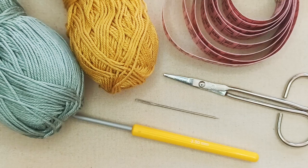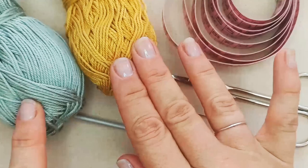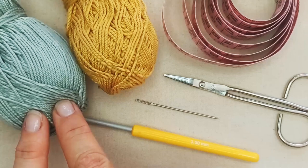Okay, so to make this pineapple bandana, you'll need yarn, and you'll probably be going for yellow and green, but, you know, why not make a pineapple in a different color? So I've got this green for the leaves and the ties, and the yellow for the main pineapple area.